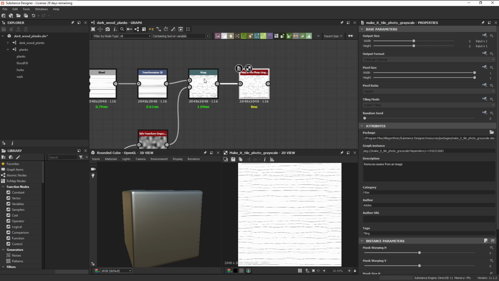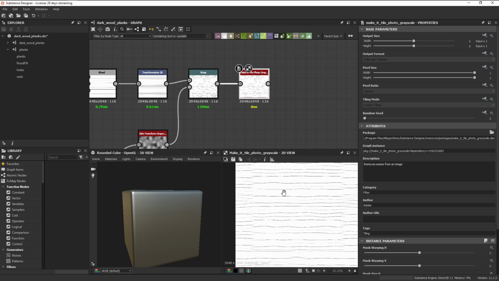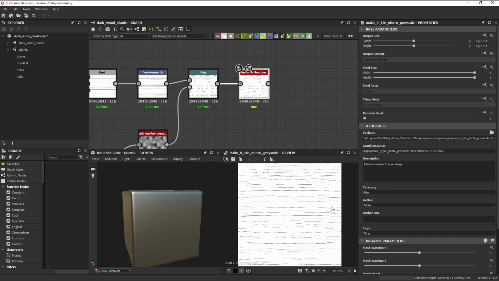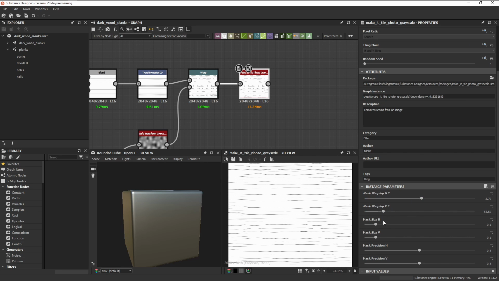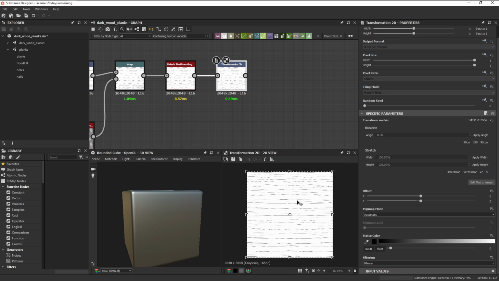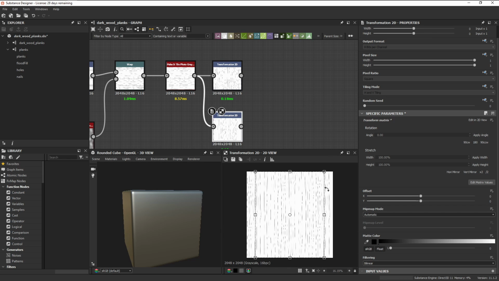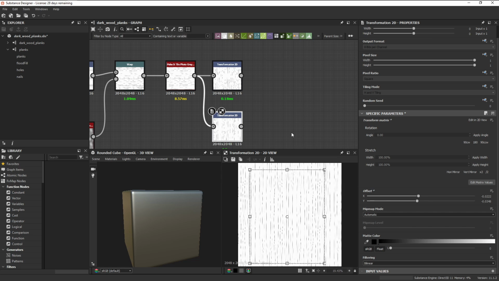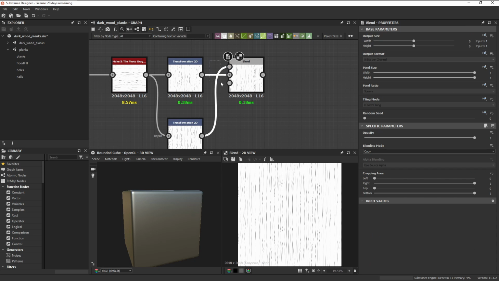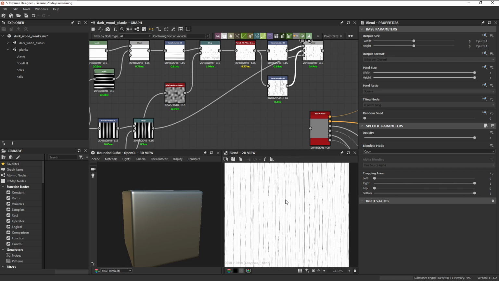Now we can plug it in this node called make a tile photo, and what this does is it's supposed to mask out the edges so that the inputs can tile better. We're going to be using this to add some randomness to the wavy lines that we have. To build upon that even more, we can blend two transform 2D nodes where both are rotated 90 degrees, except the other one is tightened up a bit, and then blend that with our dark wavy shapes from earlier.